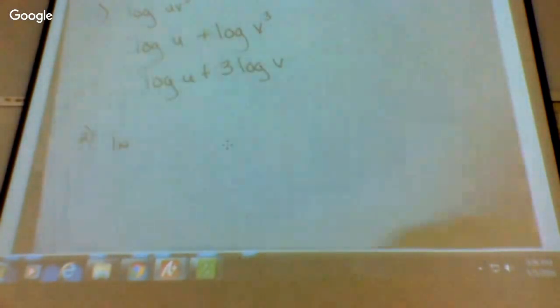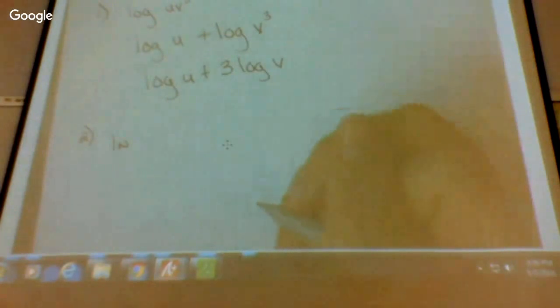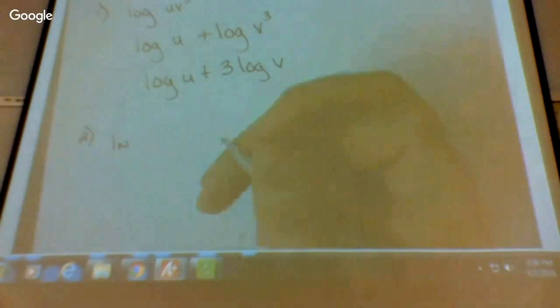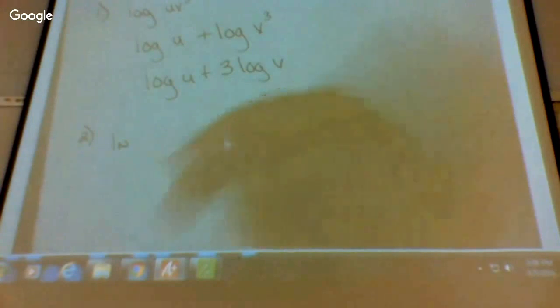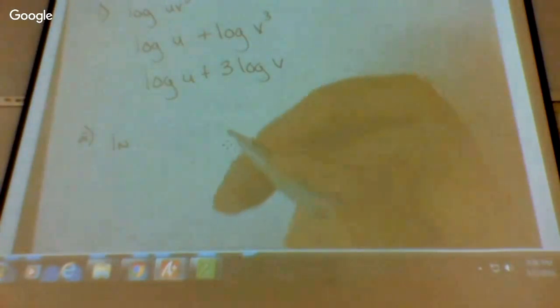Okay, so number 2, if you see ln, that's just natural log. Instead of operating in a base of 10, it operates in a base of e, which is a number we talked about. It's like 2.7 something. It's not a big deal. It operates the same exact way. You're just writing ln instead of log at this point. But we'll talk more about it in solving. So it's xz over y to the 6, all to the power 6.